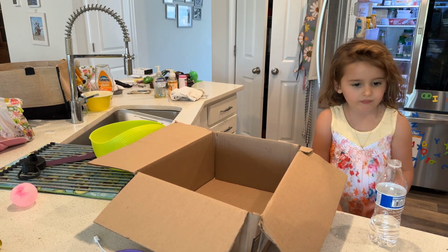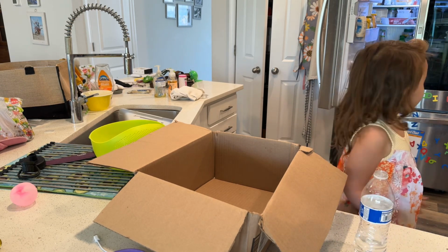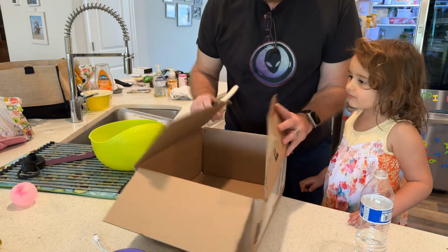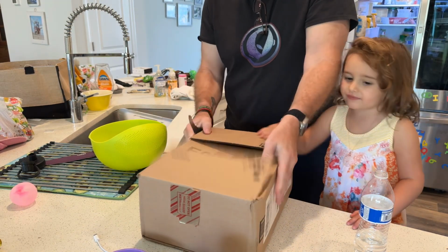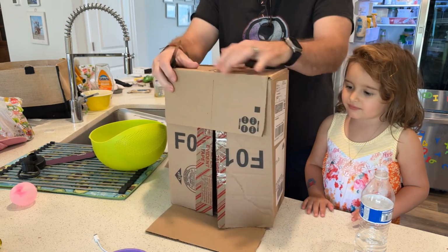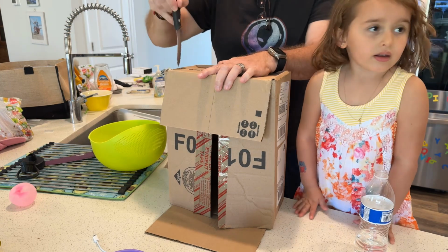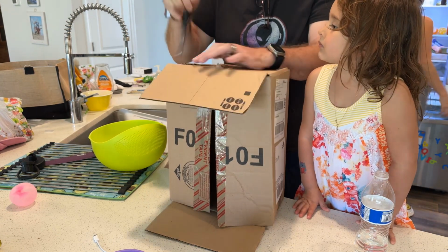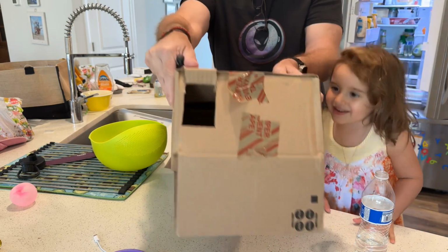All right, Sophia. So let's try to make this. We're gonna try to make a viewer for the eclipse. Okay. Let's see. So what you gotta do is you cut a square, like right here. Daddy's doing this. Yeah, so now we got a square right here.